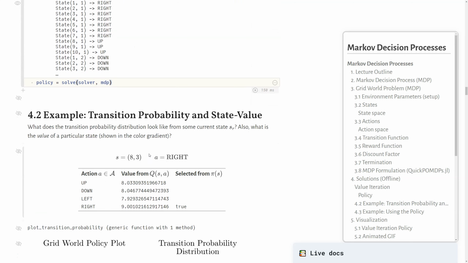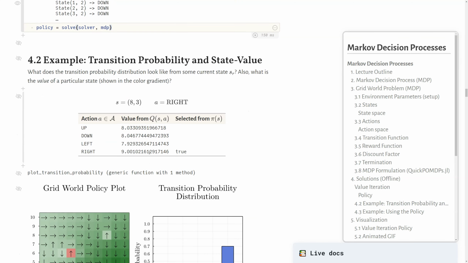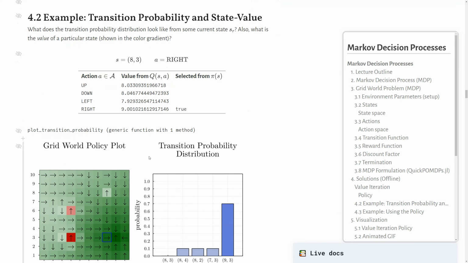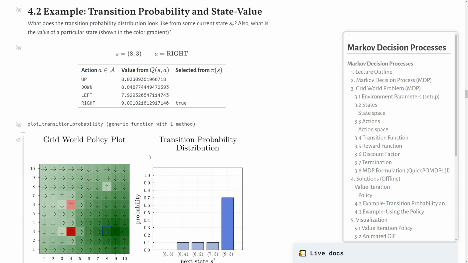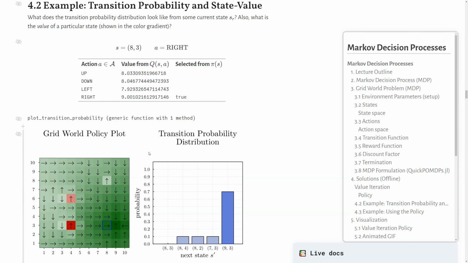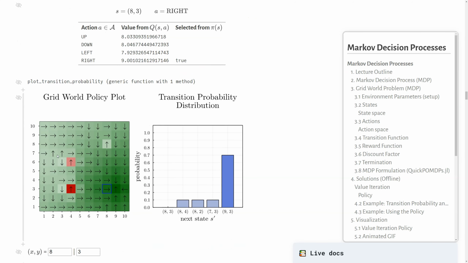What we can do too is get an example of the transition probability of these states. And what we can also see is just plot this optimal policy on top of the grid. So what I'm showing here on the left is called a policy plot. So for the entire grid world, you'll see an action to take, and this action is produced by value iteration.